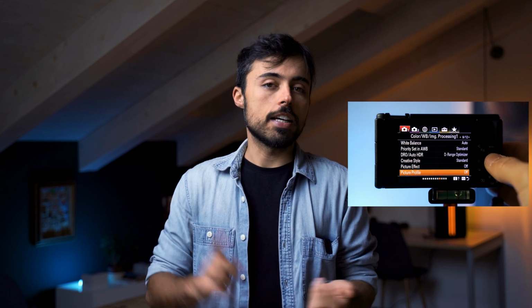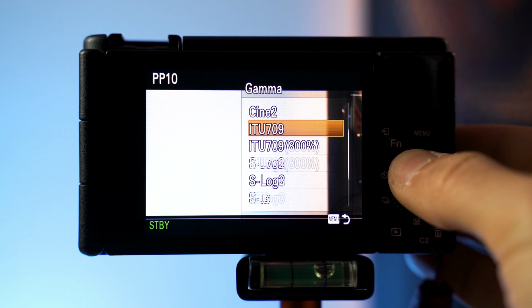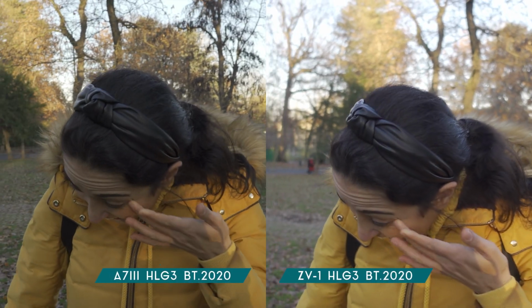And what about picture profiles? Well, being a Sony camera, you get all the picture profiles that you also get in the A7 line or A6000 line. So you've got HLG, you've got Cine, you've got S-Log. But since this is a really small sensor camera, it's got a 1-inch sensor, which is quite a bit bigger than a smartphone, but still way smaller than an APS-C and way smaller than a full frame sensor, I wouldn't really force using S-Log, for example. I usually record in HLG with the A7 III, so we shot a couple of clips in HLG 3 using BT.2020 in both cameras, and I tried to match them in post-production, and it was quite easy.